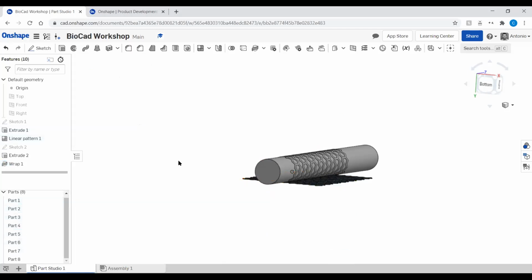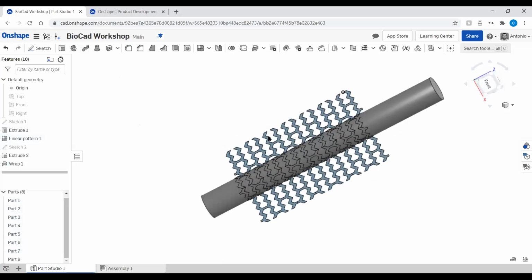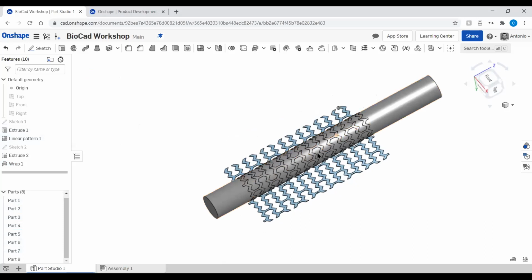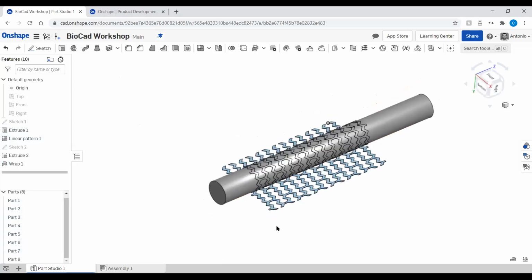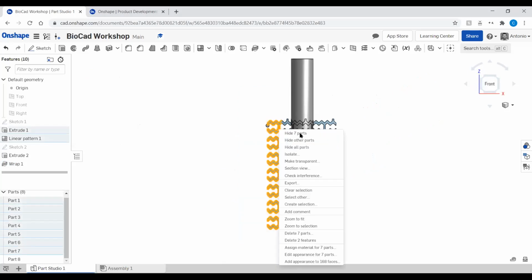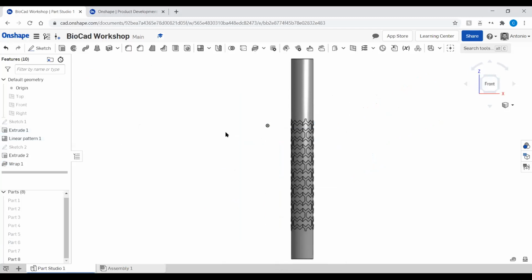We're going to click check mark, and then we've got what seems like the stent surface, a cylinder, a rod, and then the actual stent somewhere. It looks like it's engraved onto it. So what we want to do is several things. First of all, we're going to get rid of this. So we're just going to hover over just the mesh part, the grid. I'm going to right click and then just do hide all 7 or 5 parts, how many you have. So we didn't get rid of it, we just hid it.